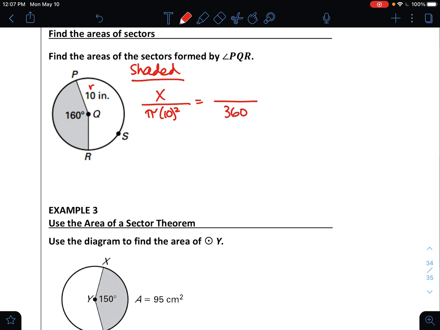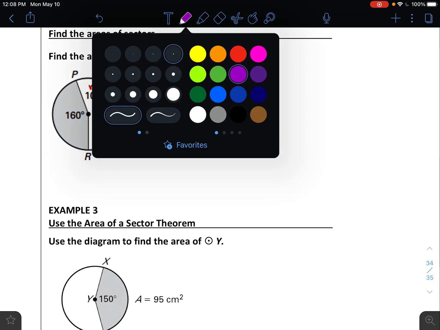So I've got the area of the section, total area. Now I want degrees. So I have, of course, 360 degrees. I'm dealing with the shaded area, so this 160 goes with the arc associated with the shaded area. Let's cross multiply. I have 360x. Along the other diagonal, 10 squared is 100 times 160. I'm going to leave that as 16,000, and then don't forget times pi. I haven't used it yet.